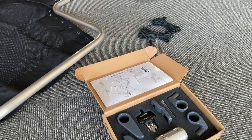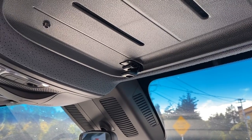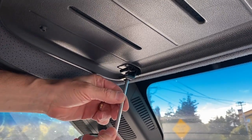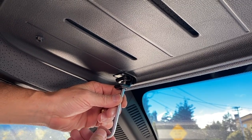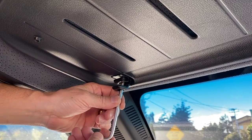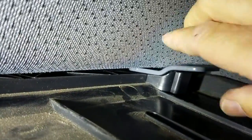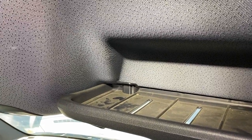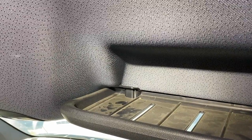Let's get to the van and get this thing installed. Here on the passenger side of the overhead console, we need to remove the torque screw using a T30 wrench. You're going to remove that screw out of the visor clip and remove it completely — that's going to allow the shelf to drop about a quarter inch, which you need to insert our hardware on the top. Here we've lowered the shelf a quarter inch and inserted our hardware.